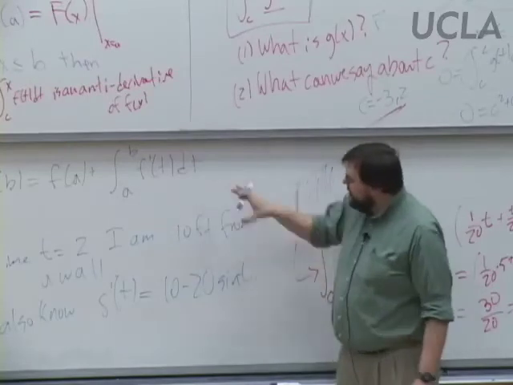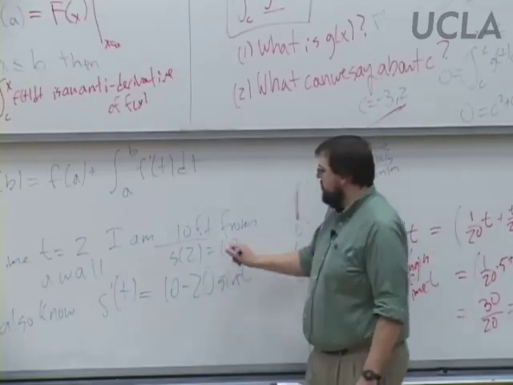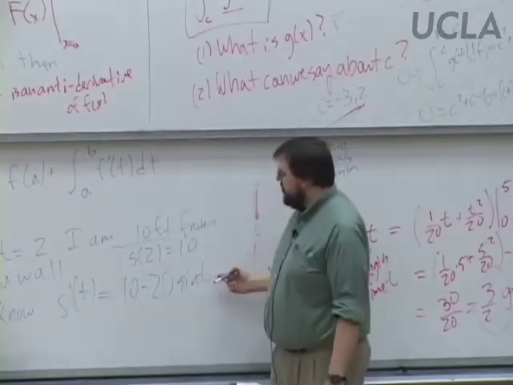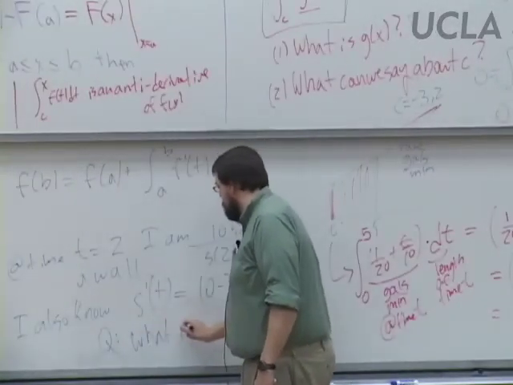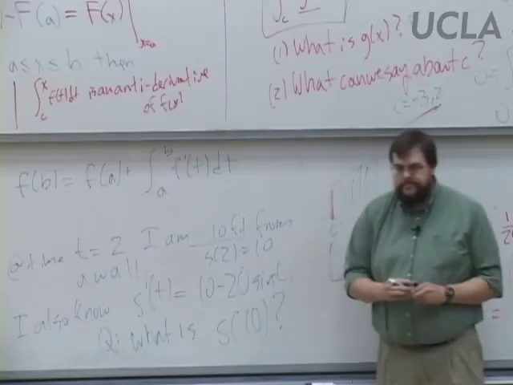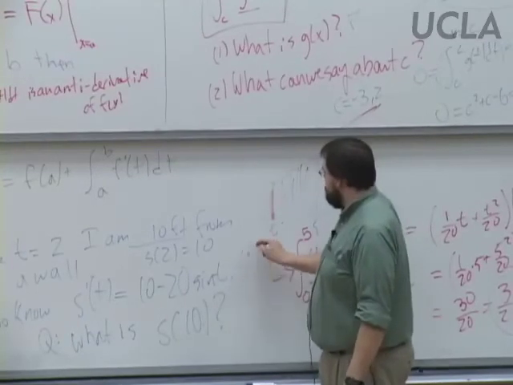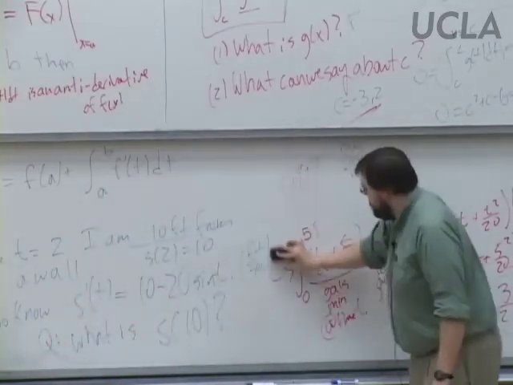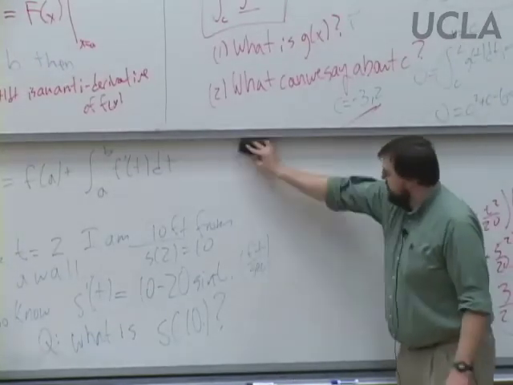All right. So I know my position from the wall at t equals 2. In other words, this tells me that s of 2 is 10. So at time 2, I am 10 feet away from the wall. I know how my position from the wall is changing. I know the derivative. So here's the question. What is s of 10? I guess I should say what my units are. This is feet per second, so time here will be measured in seconds. I'm moving fast enough to make it interesting. Usually by the time I figure out the answer, I will already have moved back and forth from the wall a few dozen times.